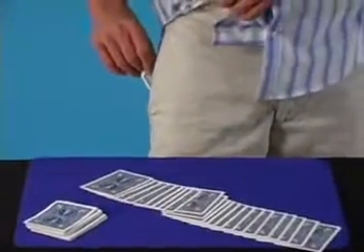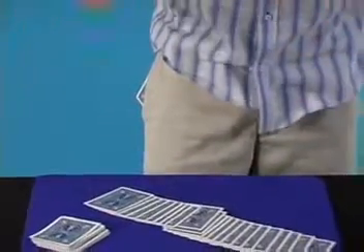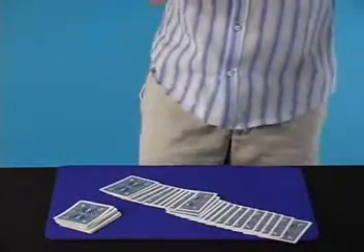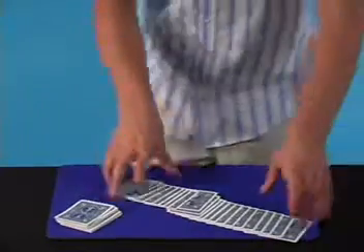Now, the only thing we know right about now is that the card I'm putting away can't be your card, but it might be very similar. For instance, you might be thinking of a 7 of hearts, and this might be maybe an 8 of hearts or a 7 of diamonds. You never know. We'll put that away in my pocket for the future. I'm going to close these up.